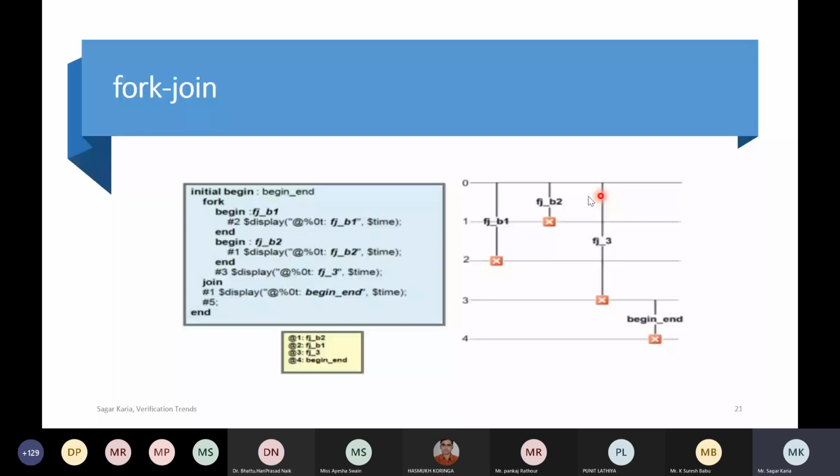The first thread to finish would be the one with hash 1, so after 1 nanosecond or 1 time unit, that is, my b2 would be the first one finished. These are running concurrently. So after 2 time units B1 is completed, and after 3 the third is completed. Then after all of these are completed, your simulator comes out and prints the begin end at time 4 nanosecond. And your program would be finished after 1 plus 5, that is 6 nanosecond.